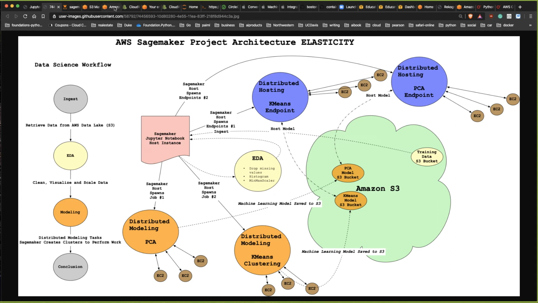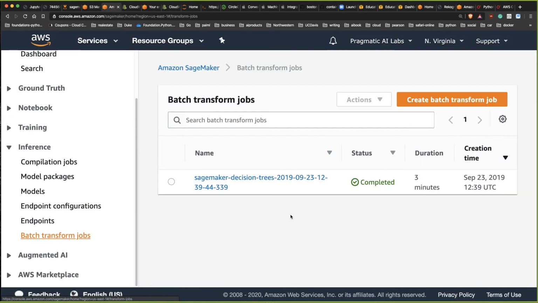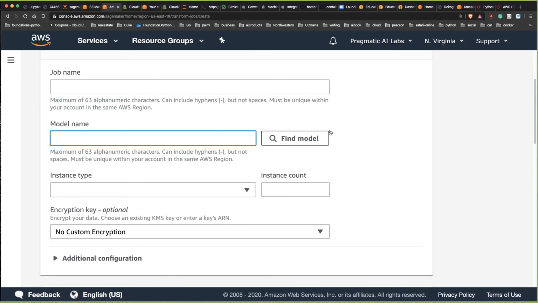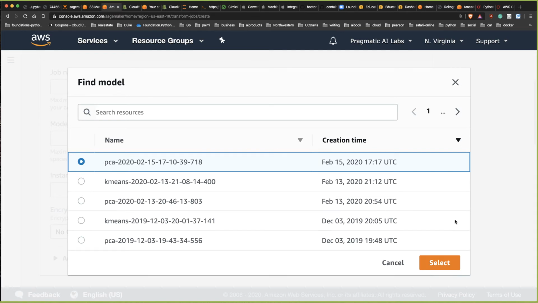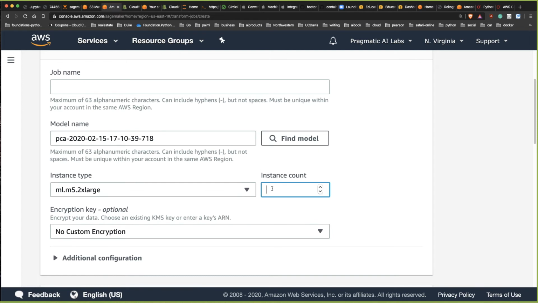But another thing that you can do with SageMaker as well is that you can also do a batch transform job. And so what this would do, if you did a batch transform job, is you would just give it the model. So in this case, maybe I would give it that model, and then I would tell it what kind of instances, and maybe I would say, 40 of these.